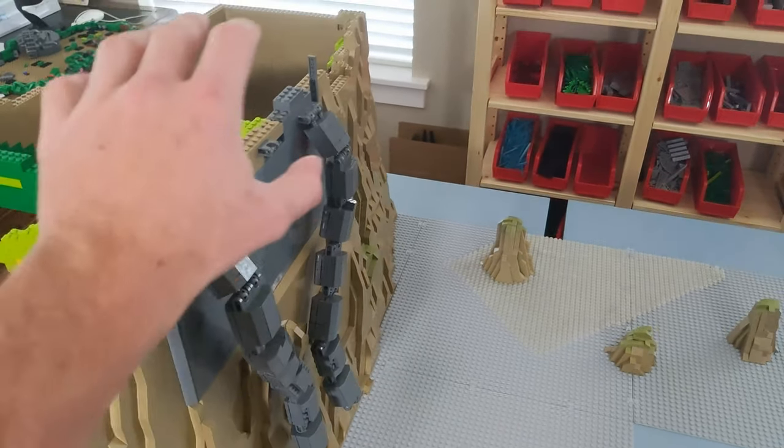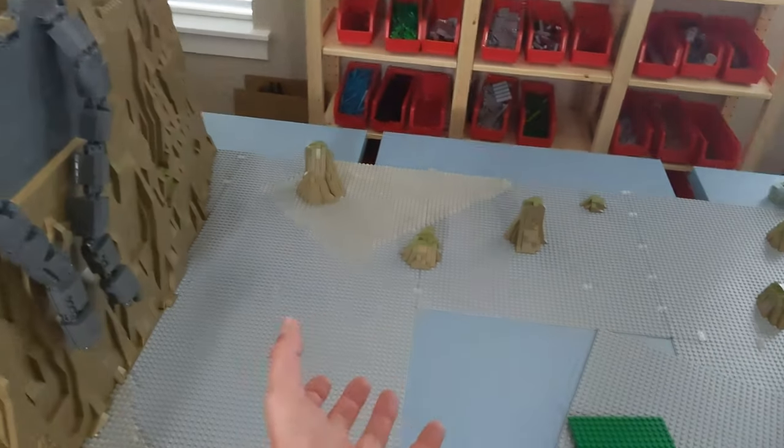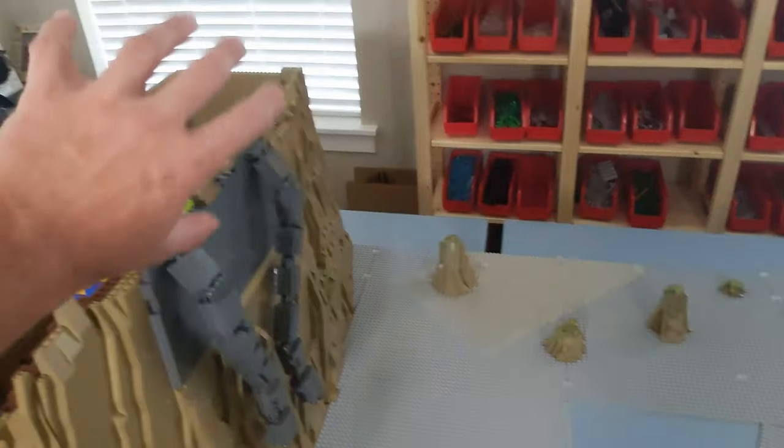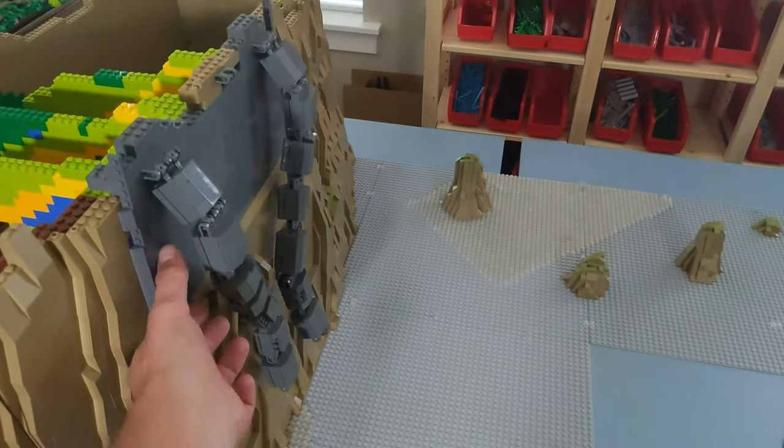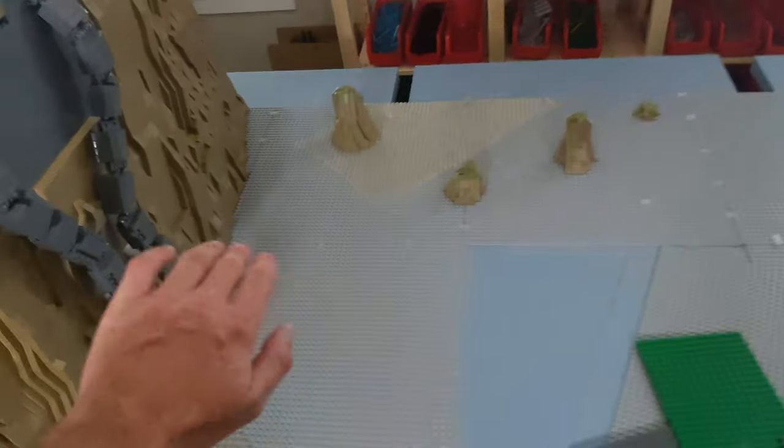That'll save me having to break all this. And I think it'll probably look better to have both of these cables hanging down and being up above the city. You know what I mean? You don't want these bottom cables being on the same plane as the city, because then the city is going to have to hang down even lower, if that makes sense.